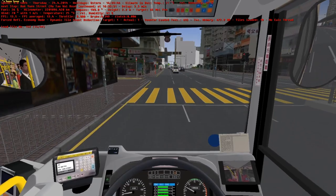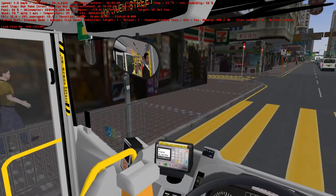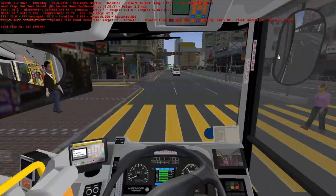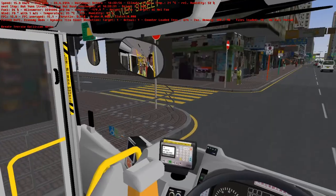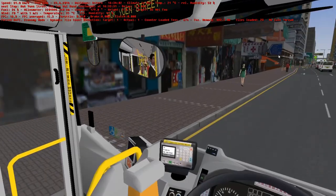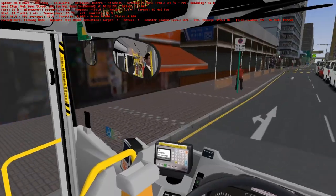Oh, that's what I want to show you. So you can find out when you stop here, you can't really see the signal, so they put another one there. I wonder if the hiccups come from the game or the bus.